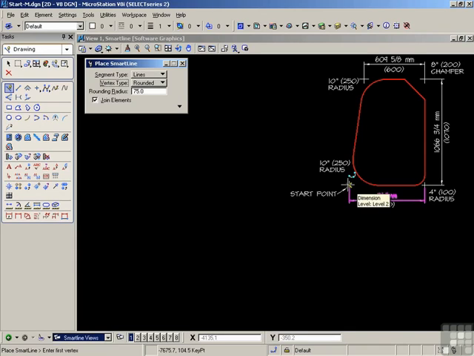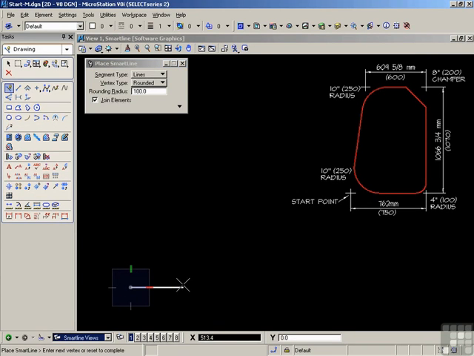The start point is here, and you may think that this will be the first radius, but it isn't. That's the first radius, as you'll see. So I have a 100mm radius to start with. So rounded and 100mm. Join elements is on. So I'm going to start my first point here. Dragging this way, I'm drawing the figure counterclockwise.